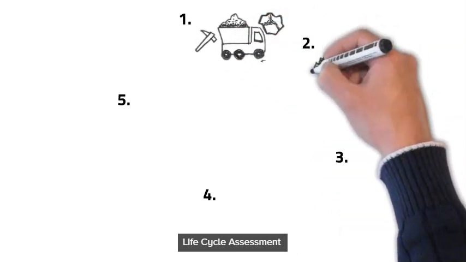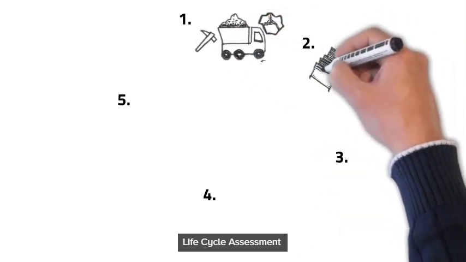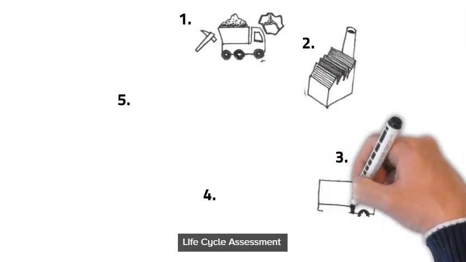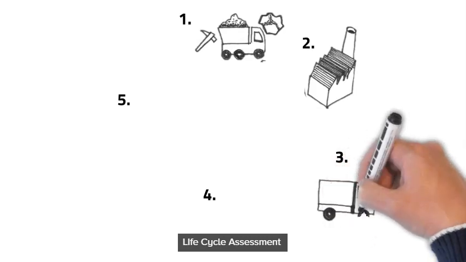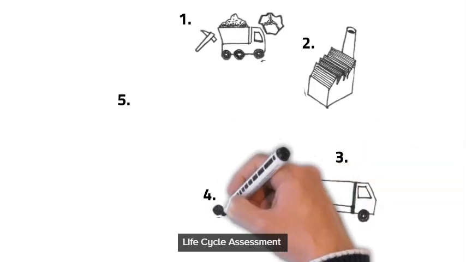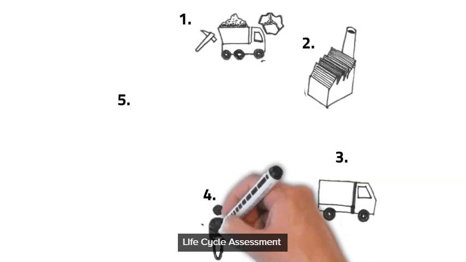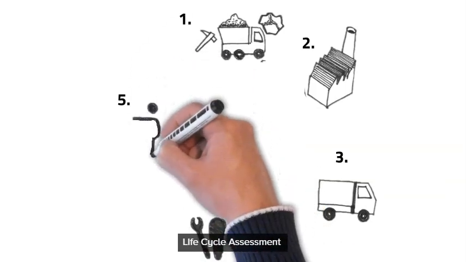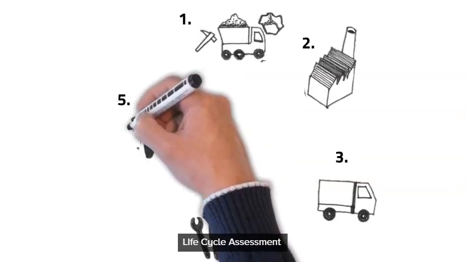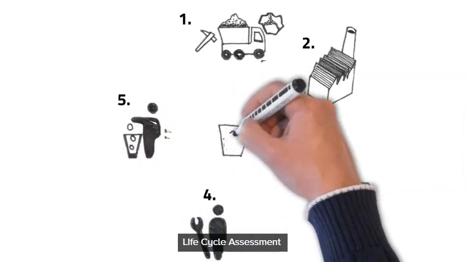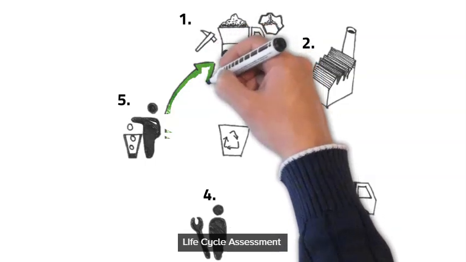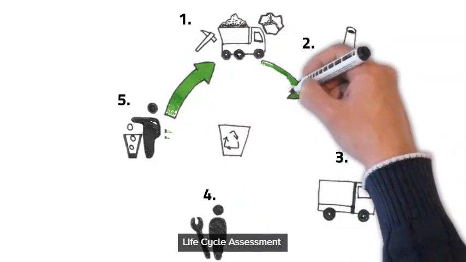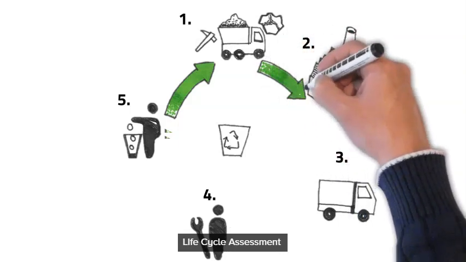Stage 1 involves the extraction and processing of raw materials from the earth. Raw materials are refined and used to make products. This second stage involves the release of large amounts of energy. Carbon is generated during the distribution stage, where the product is packaged and transported to the end user. At stage 4, energy is released during consumption of the product. The release of energy and carbon during the working life or useful life of the product is assessed.